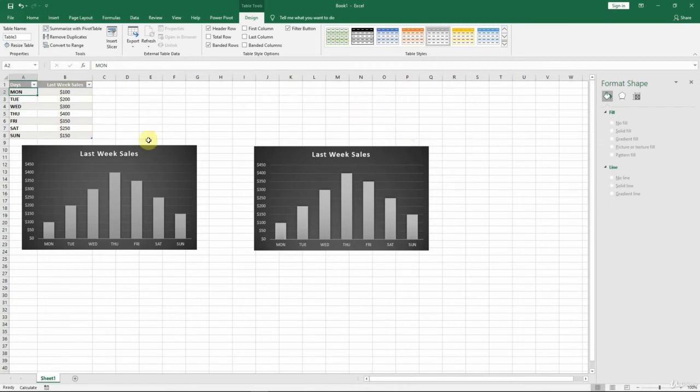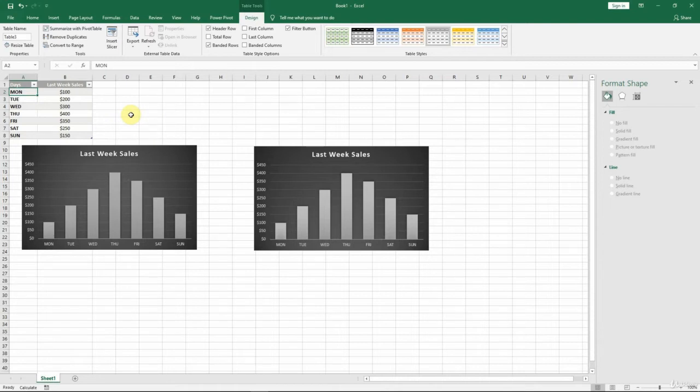Good. Now I'd like to color the highest bar on the chart in a way that whenever the data change in the table, the color formatting automatically follows that on the chart. So how can we do that? Currently, we have one data series shown in column B. We need the second one, so-called ghost data series, in column C. Let me show you what I mean.